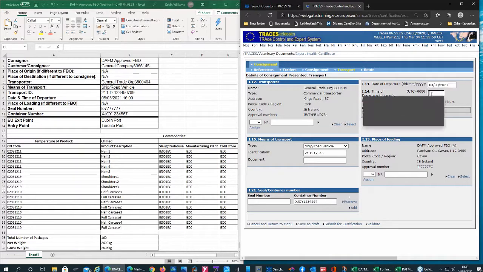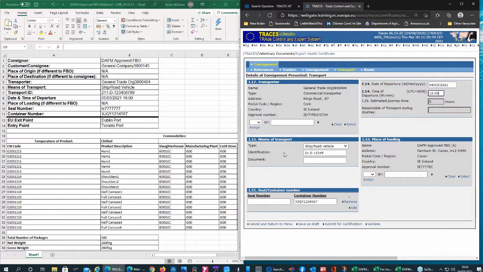Now, as it is now 10:43, and our load has to be gone by 12 o'clock out of your premises to make the boat. By the way, the clock on this works as a 24-hour clock. So if it's leaving at 1 o'clock in the afternoon, 1 p.m., 2 p.m., 3 p.m., it will then go in as 1300, 1400, or 1500. So I'm going to put in 1200 here. It is not 12.00. It must go in as 12.00.